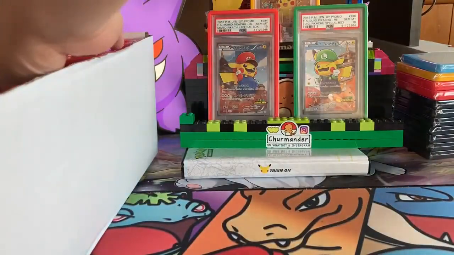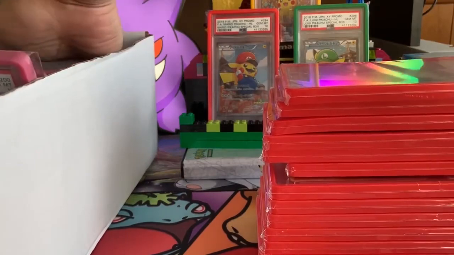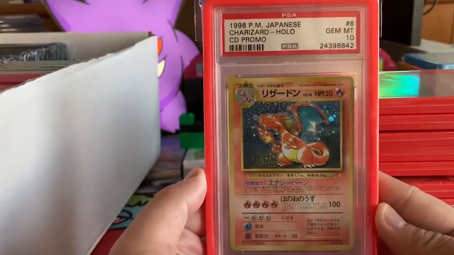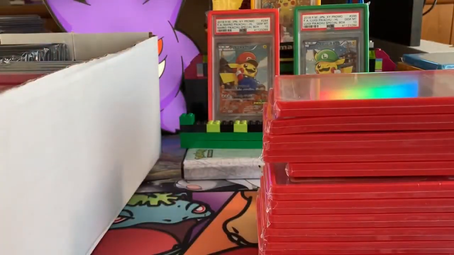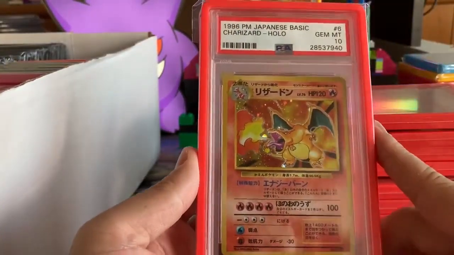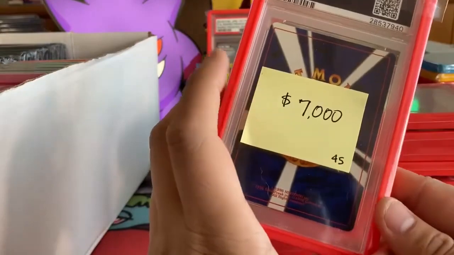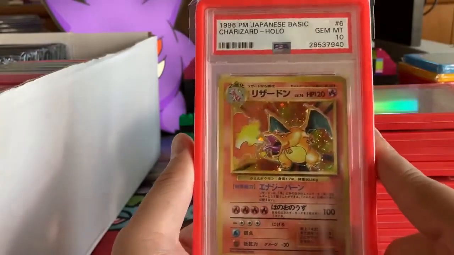Okay, we're gonna look through a bunch of Charizards coming up. Let's see, this is CD promo PSA 10 Charizard. We have another base set Japanese Charizard in a PSA 10. Very expensive card. What is this one? $7,000. Holy smokes. Is that right? That could be lower. It might be overestimated, but even if it's like 5,000 still yet, I don't even know.